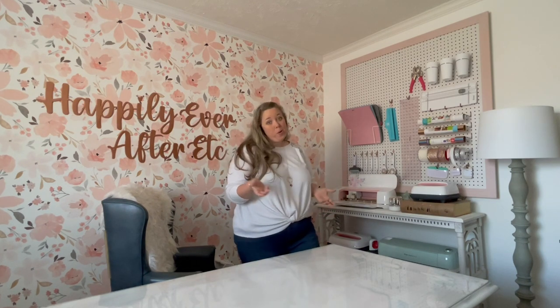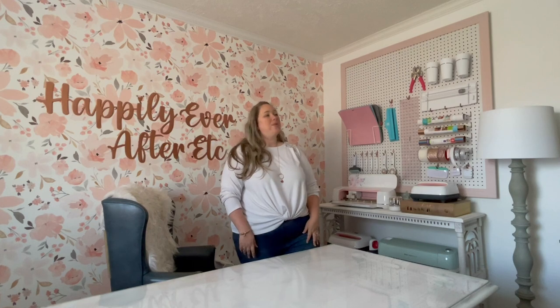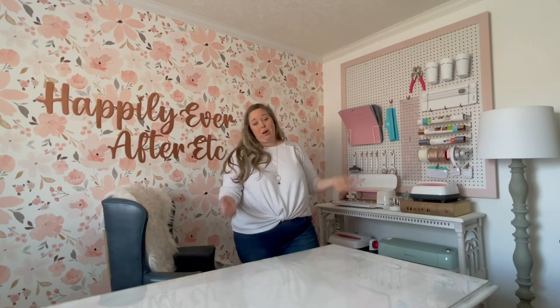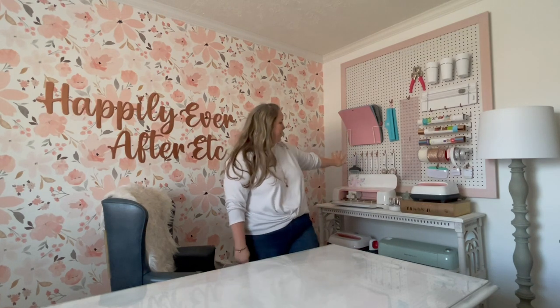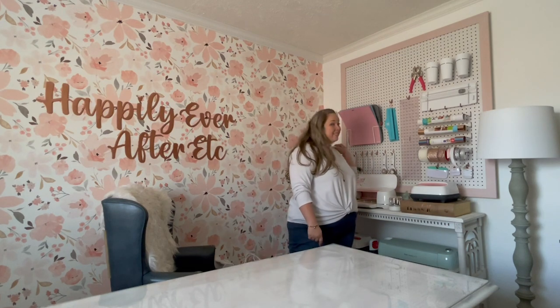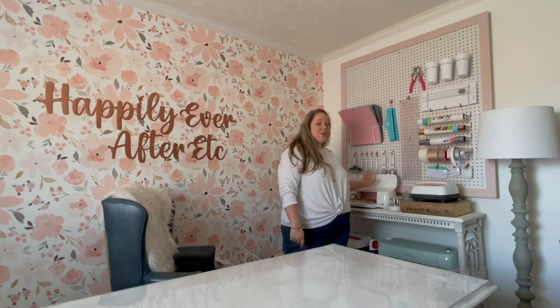So I hope this helps you to see how to make one of these for yourself and how to hang it. If you want to see all of the things I've put on it, I've got a few more coming. I will be doing that video shortly. I can't wait. I've already been using it. I love how all my tools are just one little step away when I'm working with my Cricut on my Cricut storage shelf here.